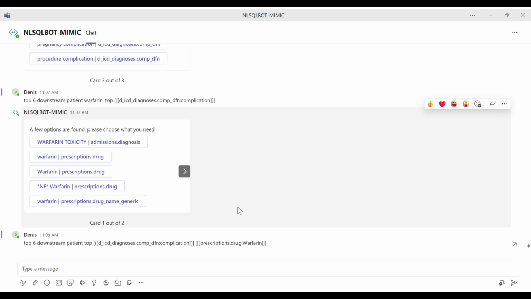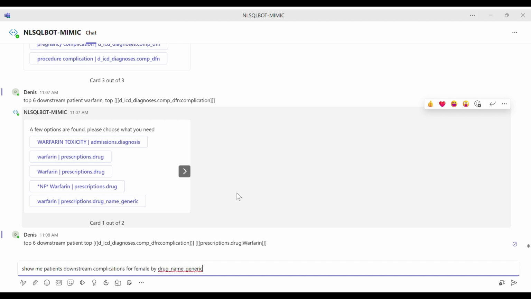So you see, warfarin can also be ambiguous, even a diagnosis, warfarin toxicity. So this additional question is required just to make sure you're not asking about an ambiguous term from a different section of the intensive care unit database. The system still needs some time to calculate results.